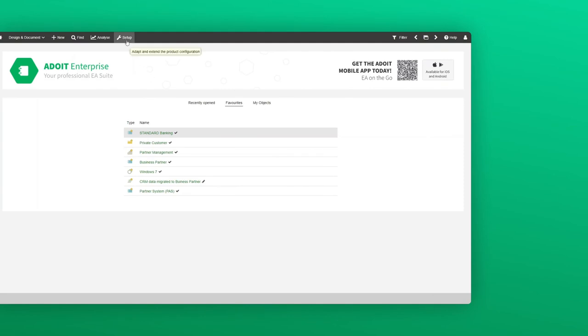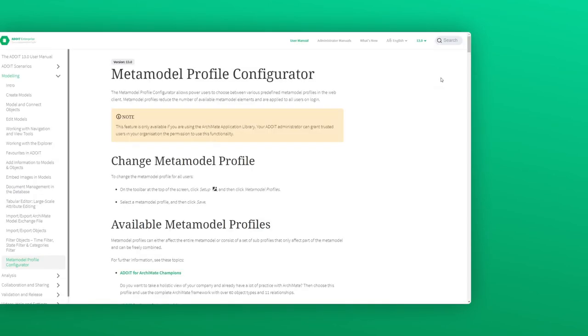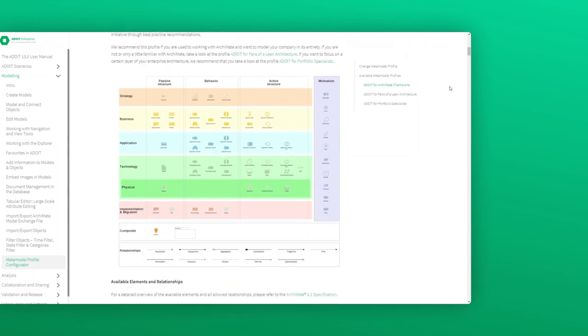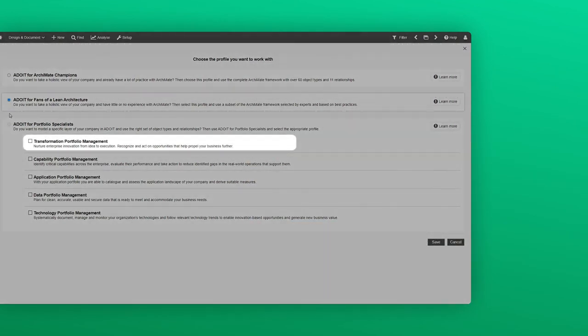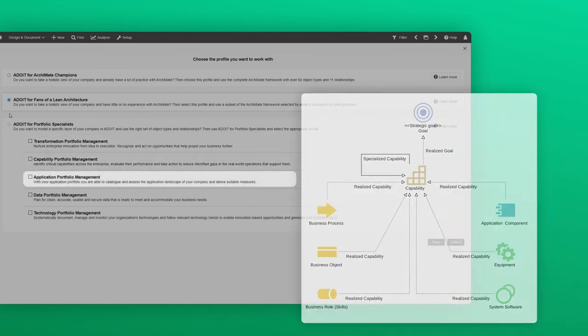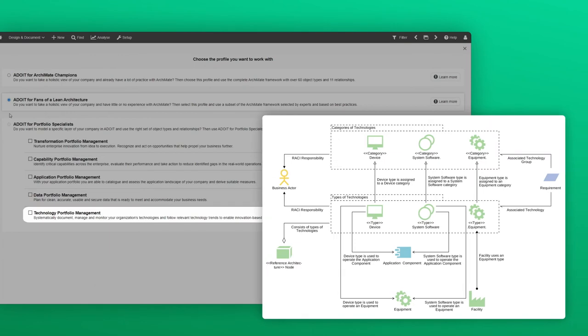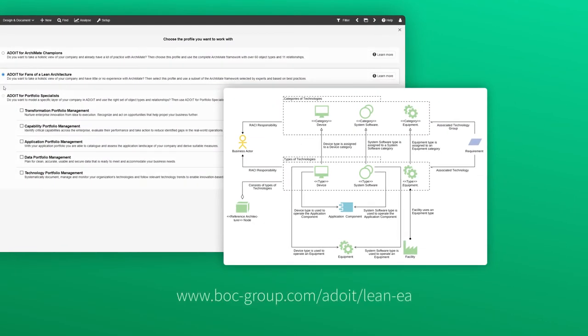Lastly, I would like to emphasize again the recent introduction of our Lean EA profiles. ADOIT provides a unique combination of ArchiMate and our best practice profiles, ensuring that your initiative stays focused on the topics that really matter for you. Preset EA profiles provide you with the suitable ArchiMate data model part. This way, the tool is pre-configured for the task at hand. So without any lead time, you can choose the right profile for yourself to reduce complexity and get started right away. Make sure to reach out to your account manager for further details or check it out on bscgroup.com/ADOIT-lean-EA.